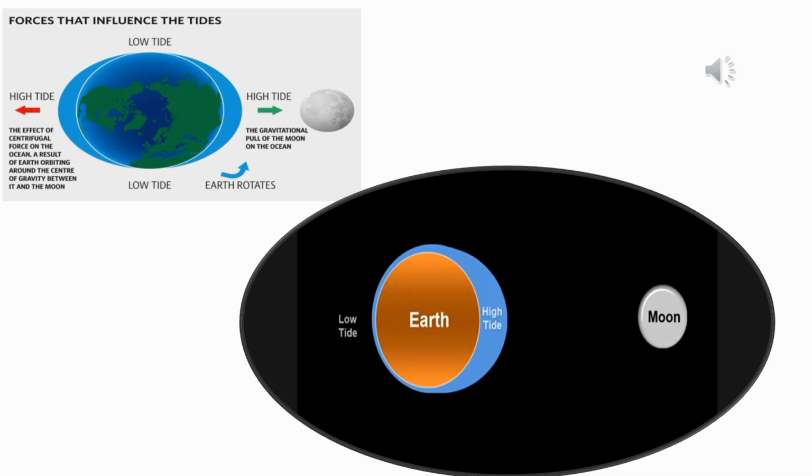Now, the truth is for 24 hours, the Earth experiences high tides on its opposite ends and also low tides on its opposite end, and most especially that end that is not experiencing gravitational pull due to the Moon. So the question is, do you think the Earth experiences the four tides? Yes, that is the answer.